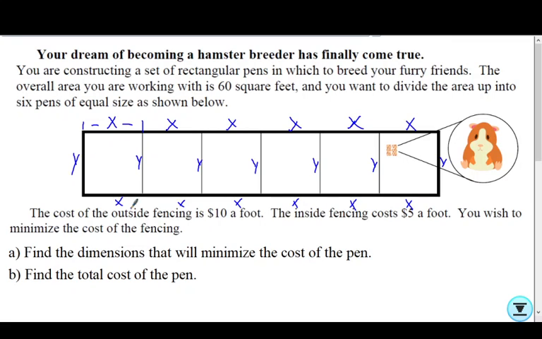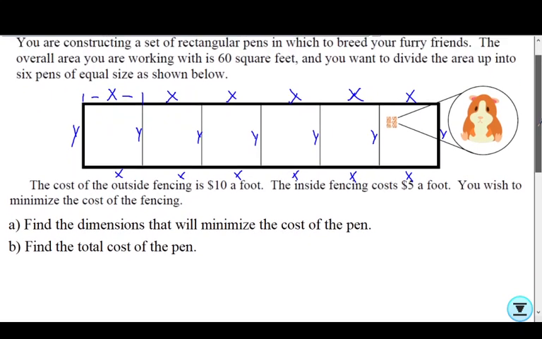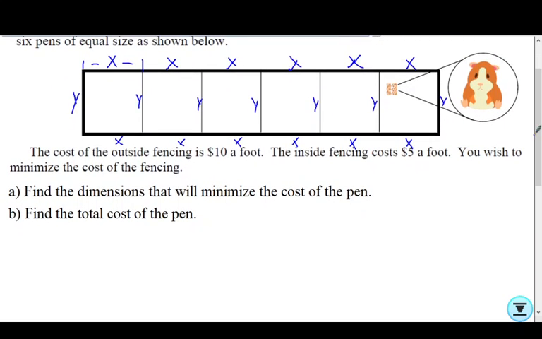So looking at it in this way, what I'm going to do is create what I'm trying to maximize. My primary equation, I'm trying to optimize, I'm actually trying to minimize it, is the cost, okay? So that is my primary, is my cost equation.